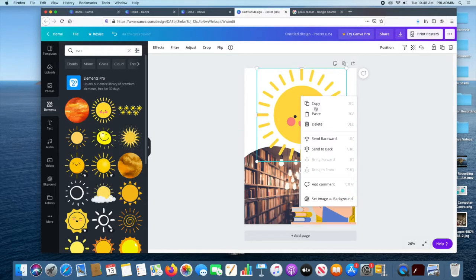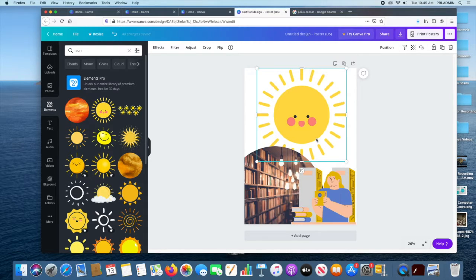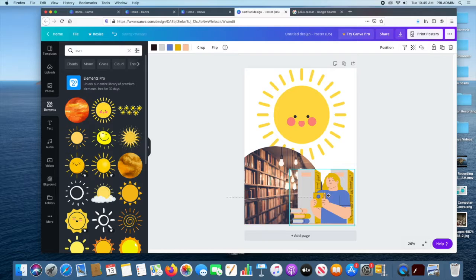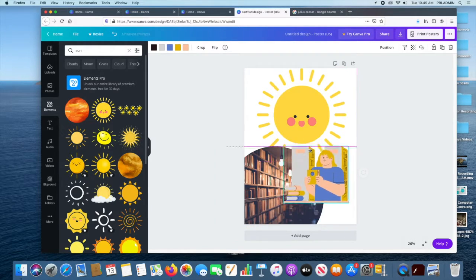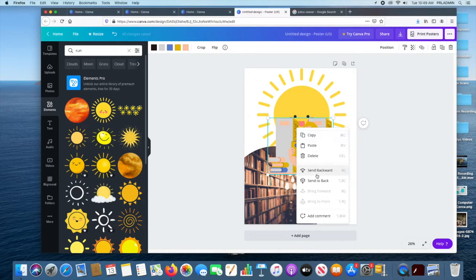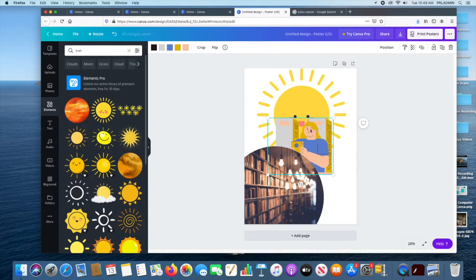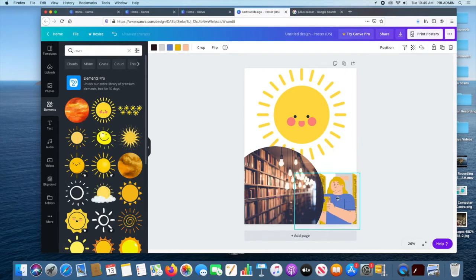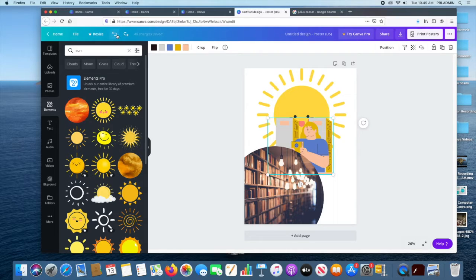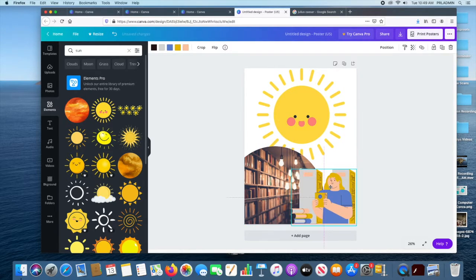So here we just send backward one, and it goes behind one image. The other option is if you want it sandwiched a little bit. So here we can send back one, so it's behind this image, but in front of this image. And we can undo. In case you're wondering, undo is right here. And it's back to where we had it before.